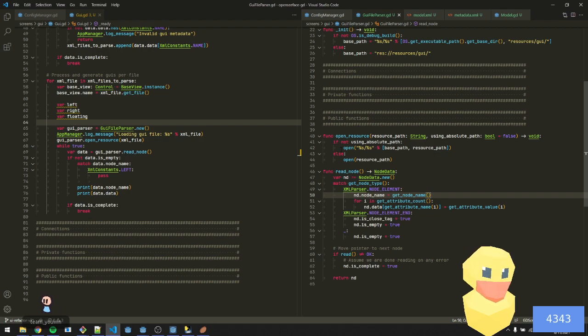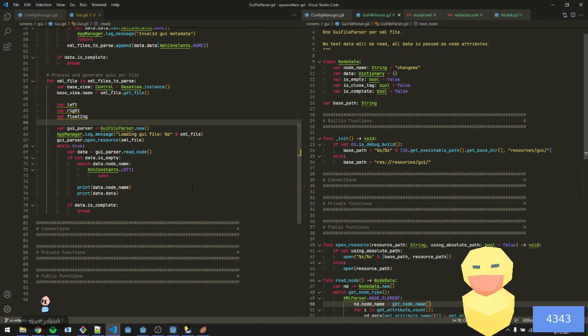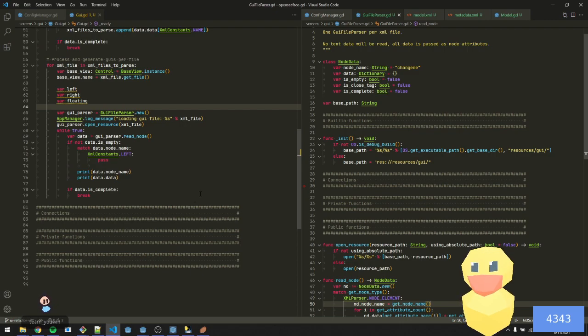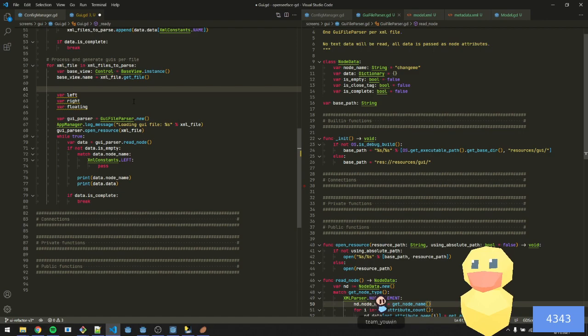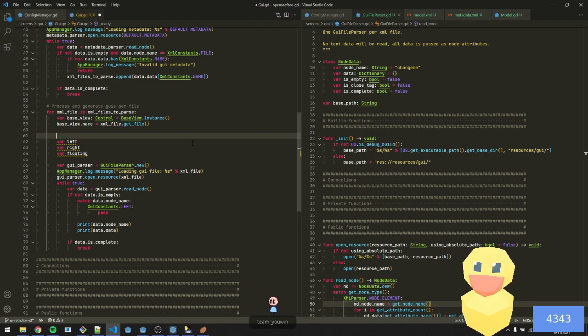I'm trying to think. Do I want to listen for an end tag, or do I just want to assume? Is close tag. I don't think I need is close tag. So I'm basically writing another parser, by the way. I've written a few parsers before. Except this parser, there's a file parser, and then this is just the other parser. But we need to have it here so it's easy to move the nodes between each other, or I guess centralize all the node movements.